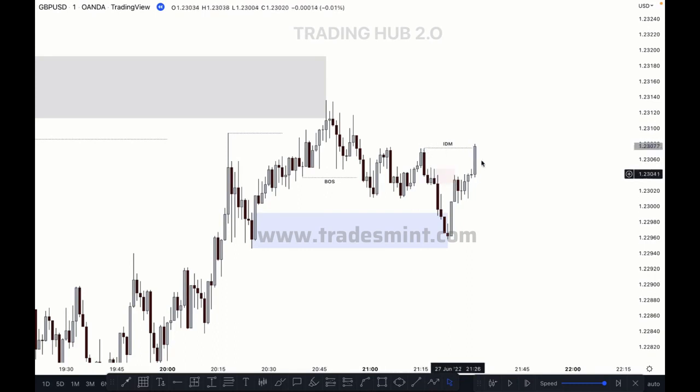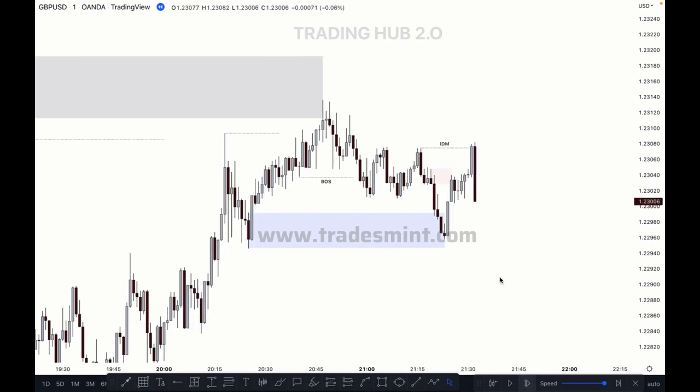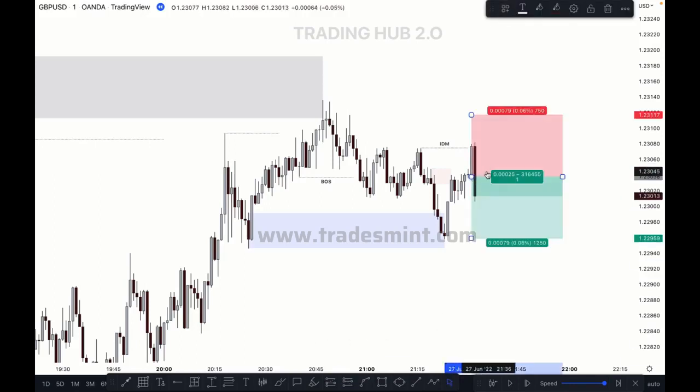Once this is swept, we can sell here. Okay, let's see what happened. The market breaks this low and closes below it. So this is a single candle order block, correct. In this case, you don't need to wait for a CHoCH or BOS or anything. Liquidity has been swept, taken out, and closed below it. So this is an indication for the sell. We can take entry for the sell.